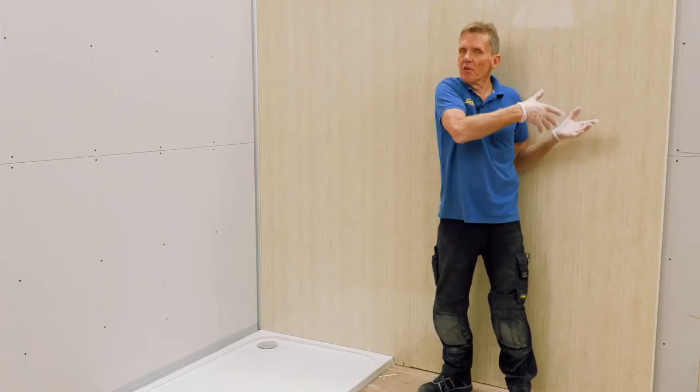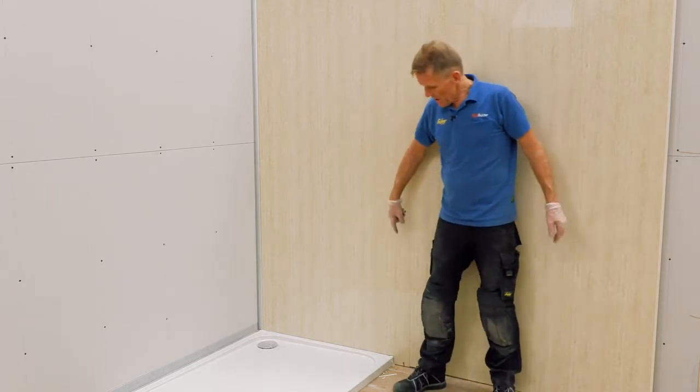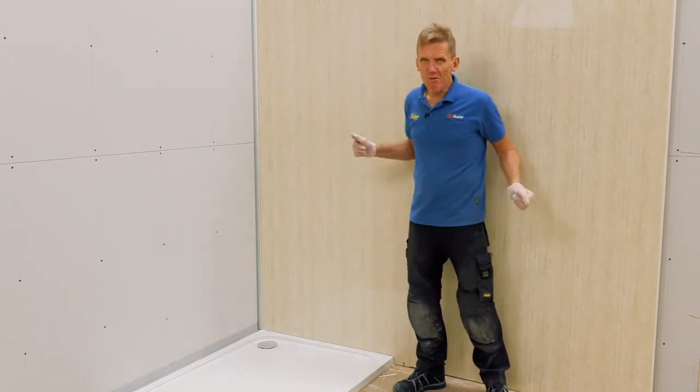Of course, I'd put adhesive on the back before I put that in place, but a dry fit's always a good idea. But in actual fact, what we're going to do with this installation is we're going to stop the board just at the edge of the shower tray, and then we're going to put the shower screen around afterwards.